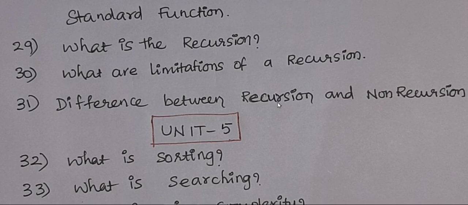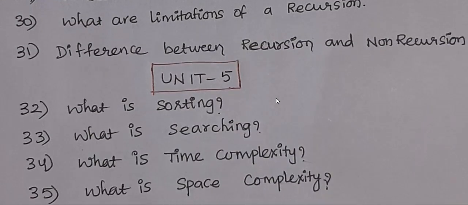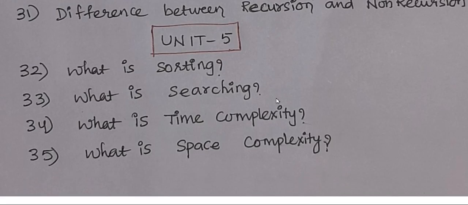Here recursion means a function is called by itself. In the non-recursion we use loops, iterative statements. Non-recursion can be implemented for all programs, but whereas in the case of recursion we implement this recursion for a few programs. Next, from 5th unit, what's the sorting? Where we apply the sorting. Next, what is the searching? Where we apply the searching.